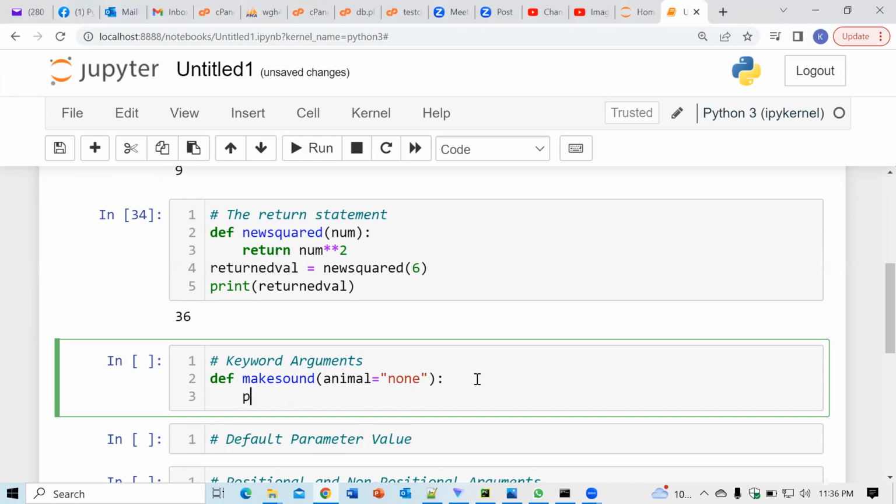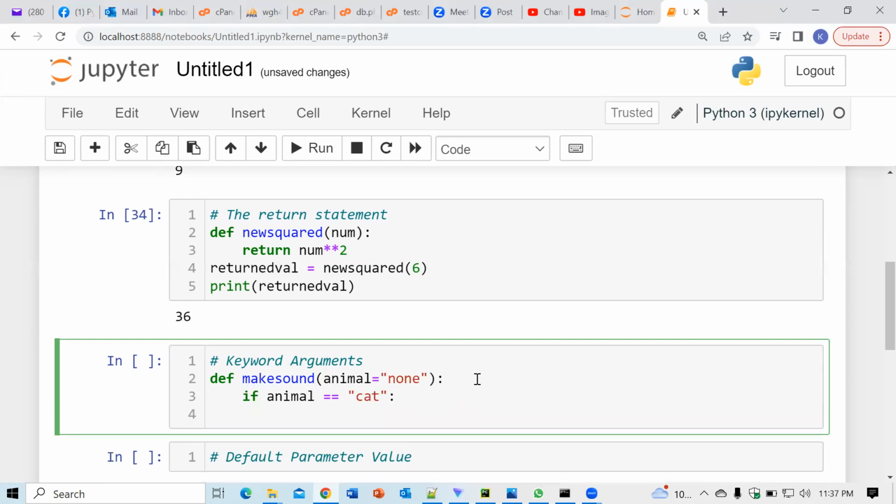Now let me use the if-else block here. If animal is cat, guys, if animal is cat, then print.